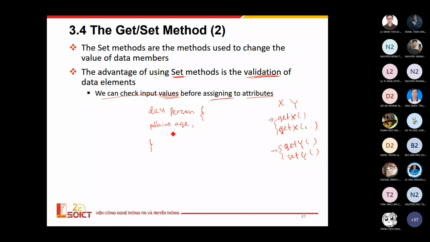When someone wants to assign a value to age, you can have the method, for example, setAge with the input parameter age.